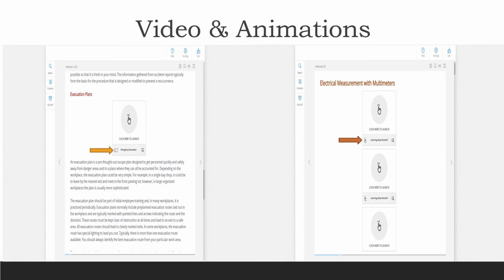in video form. And then also on the right, where the red arrow's pointing, you can see that we have animations. So we can actually go in and we can change things, we can work things, and we can actually make it do what we want it to do to see what happens when we do that. Now the difference in those, if you look at them, there's not much difference. But if you look at the yellow arrow where it's pointing there, it looks like a video camera. If you look at the red arrow where it's pointing, it's got like a finger waving around.